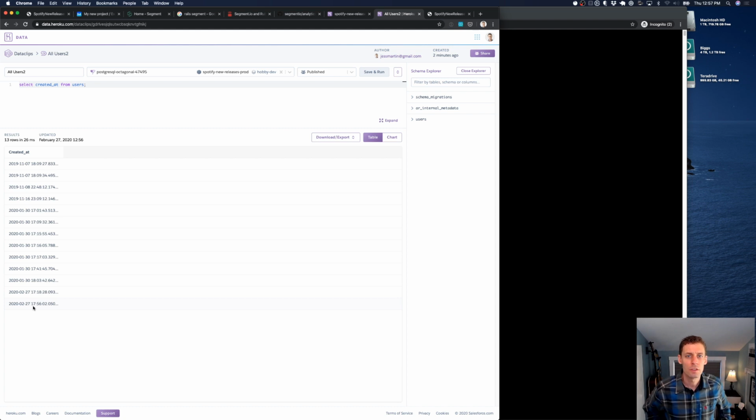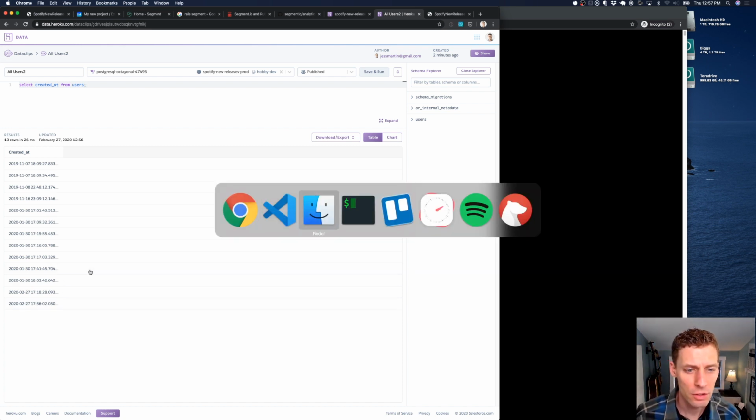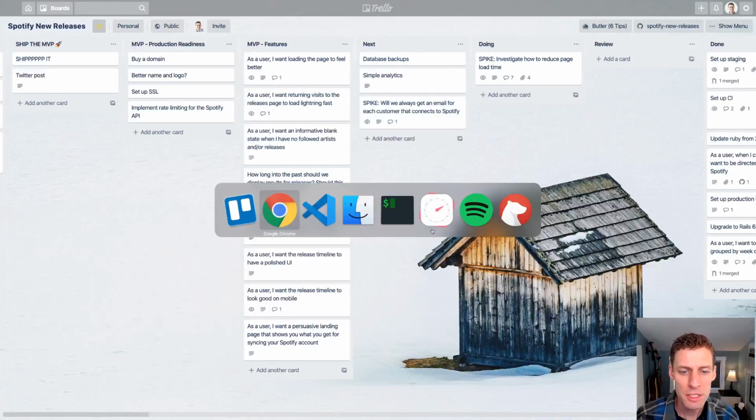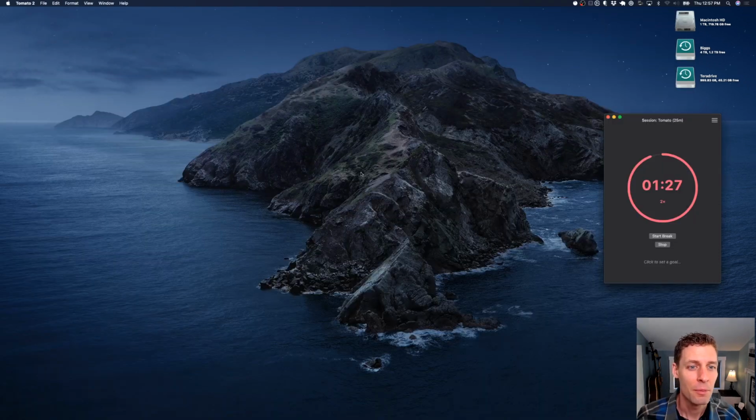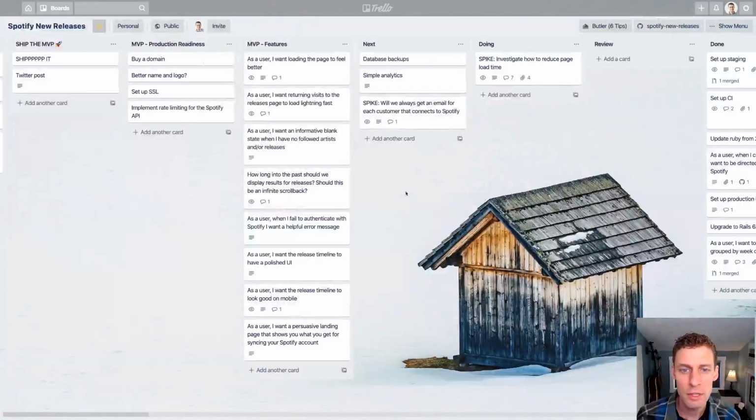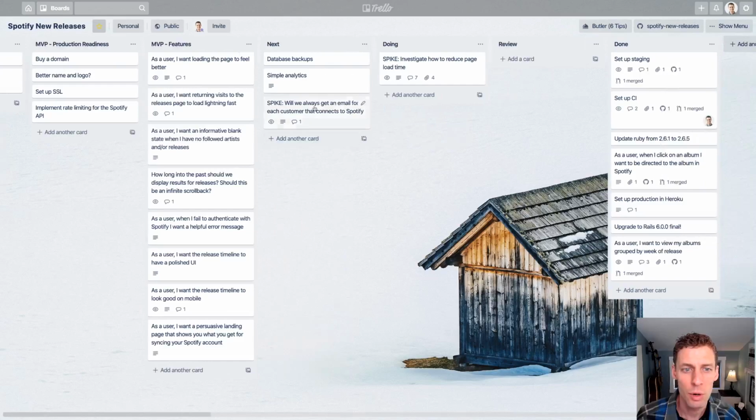Okay, so the short of it is that every time someone goes through the flow, a new user is created, and we need to be actually looking up the user. One way we might do that is by email address. So let's make some notes here, we're wrapping up our time now. Just a few minutes left, 1.5 minutes before we're done for the day. I want to make a note of where we got to.